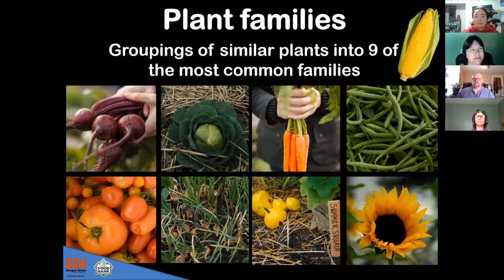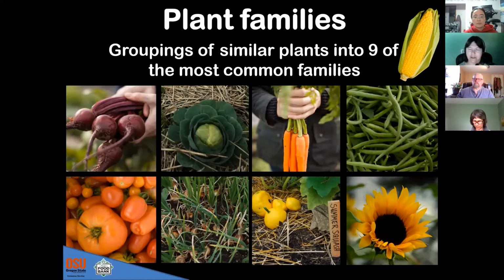So, for example, beets are from the same family as chard and spinach. And so if you plant beets in one area, you may not want to put chard and spinach in that same area later. That can be something that you put into your planting plan, so that you remember, okay, chard and spinach and beets, same family. I don't want to keep putting these crops in the same location. Cabbage. That includes broccoli, cauliflower, collard greens, kale, and even radishes and turnips. So you want to maybe not plant those over and over again in the same location.